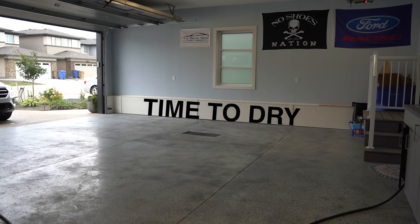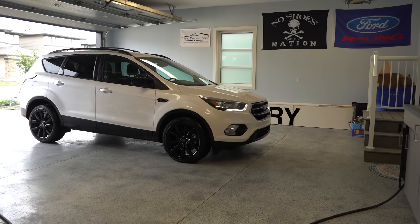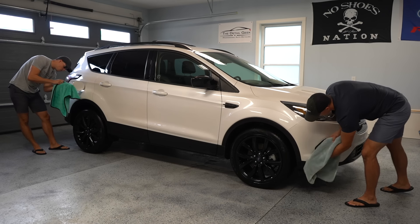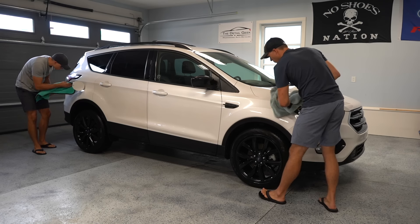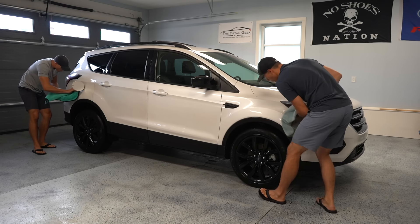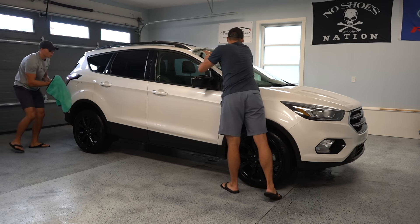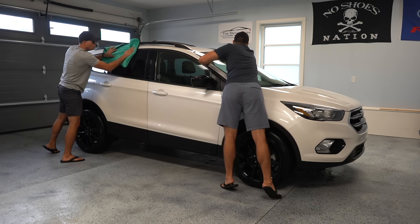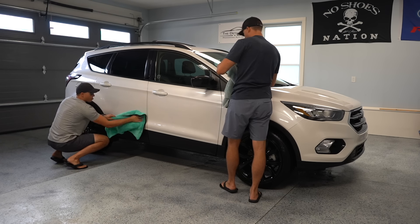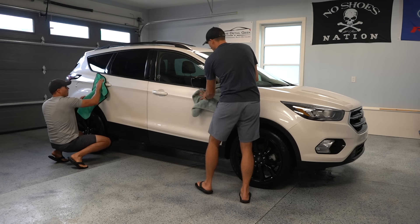Pulling the car into the garage gives me a chance to take a little bit of a break before starting to dry, so I can go track down Mike for you guys. He wasn't busy today and came out to give me a hand. There have been a few comments over the last few videos questioning whether Mike is actually a real person — I'm not sure where that comes from, he's clearly my identical twin. Mike's been pretty upset about that, so if you could smash the thumbs up button it would really go a long way to cheering him up.